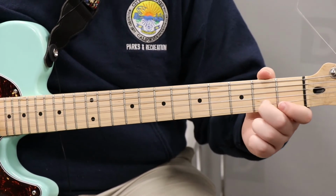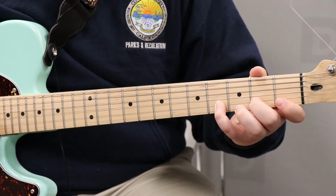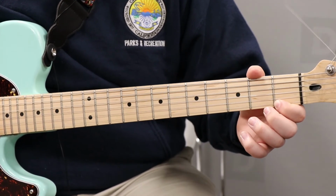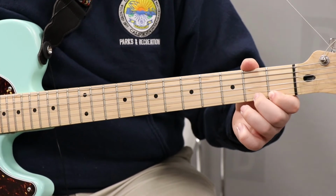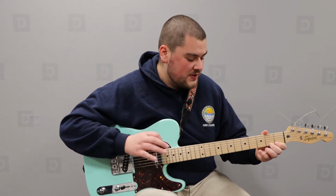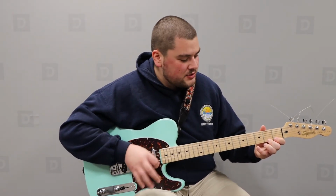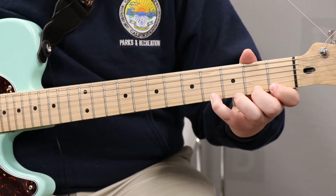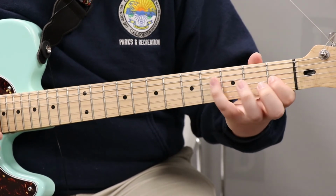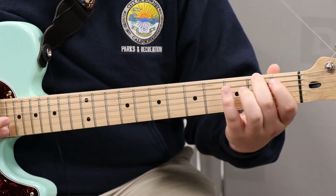From the B string, we're going to go to the high E and plant our first finger on the first fret, and plant our second finger on the second fret. Now that's the end of the do, re, mi, fa, sol, la, ti, do, but of course it just goes again. And to cap off the first position of the major scale, your pinky. So all together, forwards.